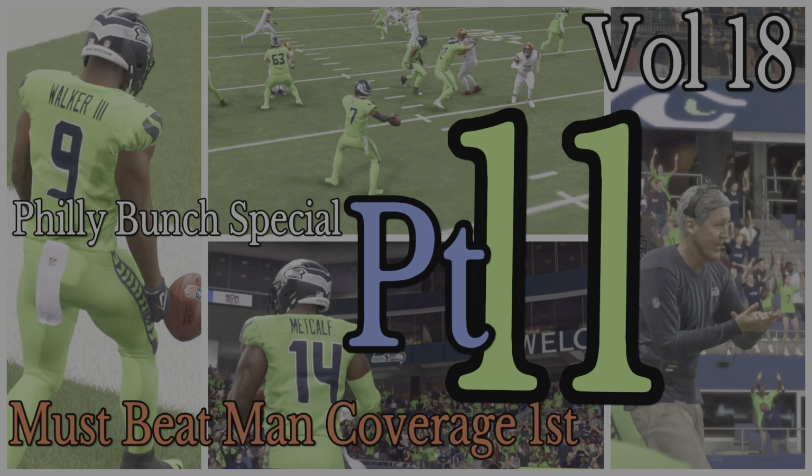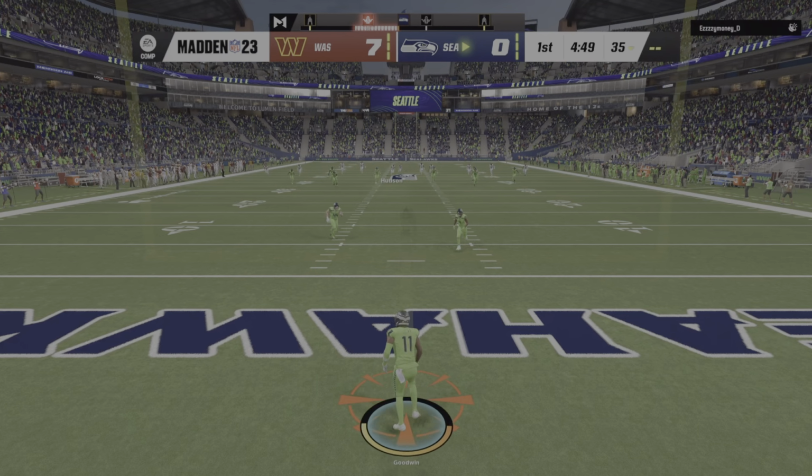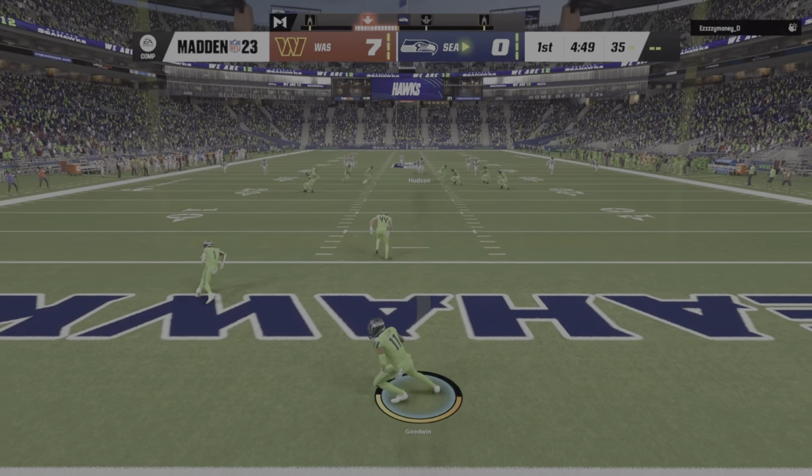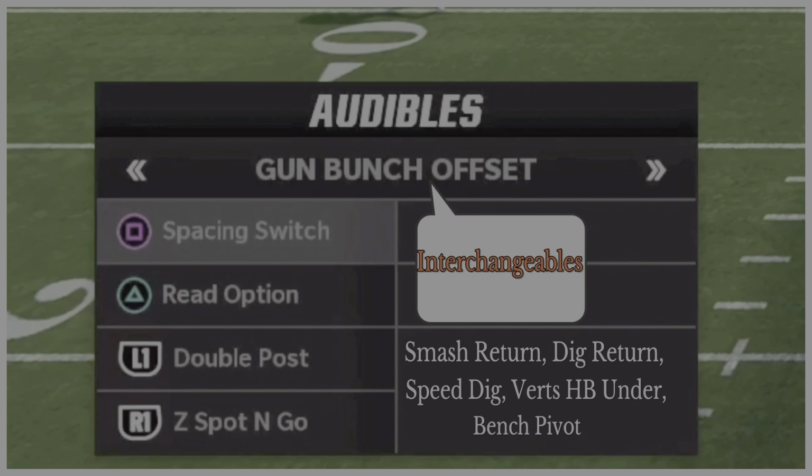We must beat man coverage first. That's the goal of this scheme right here. That's one of the primary objectives. Beating man coverage, because if you don't, man coverage will beat you. So here are some notable man beaters: double post, Z-spot and go. We've talked about that before.